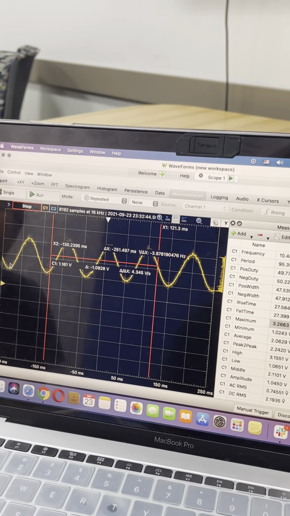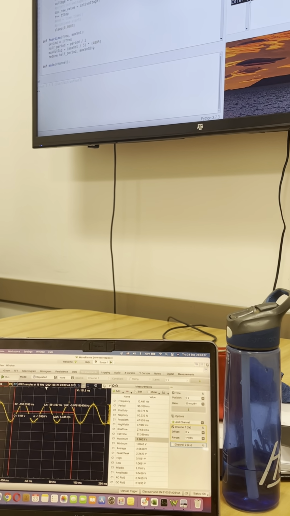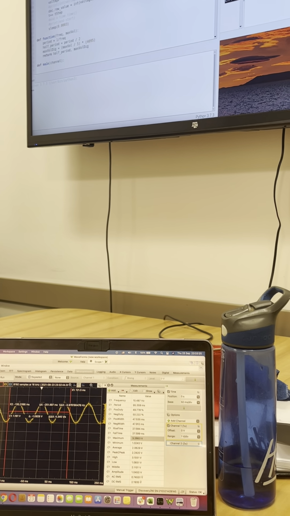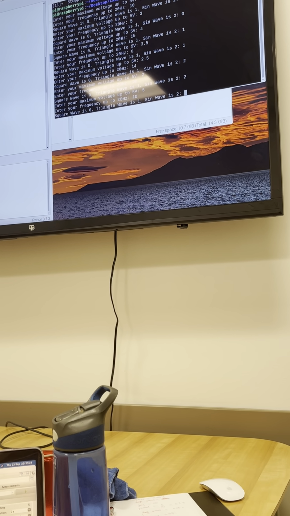Now I will try something more. I press the button, and try 5 volts, frequency of 10, and the sine wave.